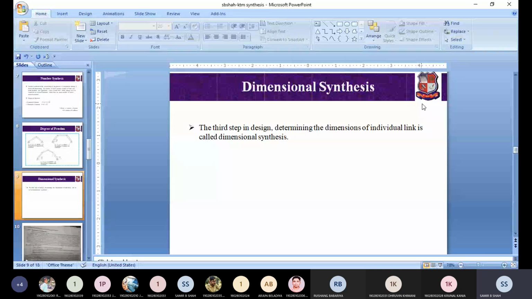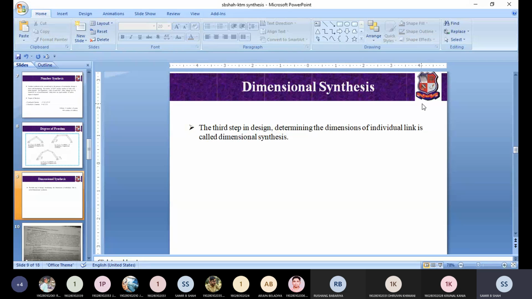So these are the basic three syntheses. Synthesis is the opposite of analysis. The synthesis of a mechanism is the design of a mechanism to produce a desired output motion for a given input motion. We have some desired output, and how many inputs we require is calculated with the help of synthesis. In other words, the synthesis of a mechanism deals with determining the proportions of the mechanism for the given input and output motion.